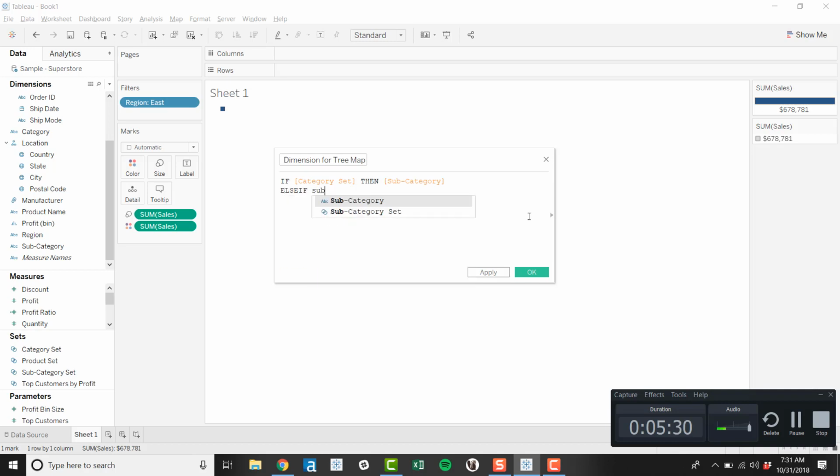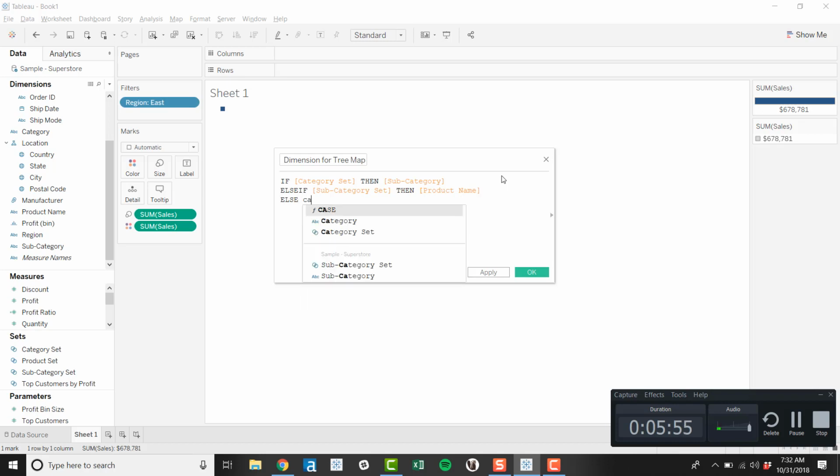And if you're in the subcategory set, then we would probably want to display the product itself. And now that I'm thinking about this a little bit more, I probably don't need the product set, but we'll see. So if you're in the category set, then subcategory. Else if you're in the subcategory set, then product name.